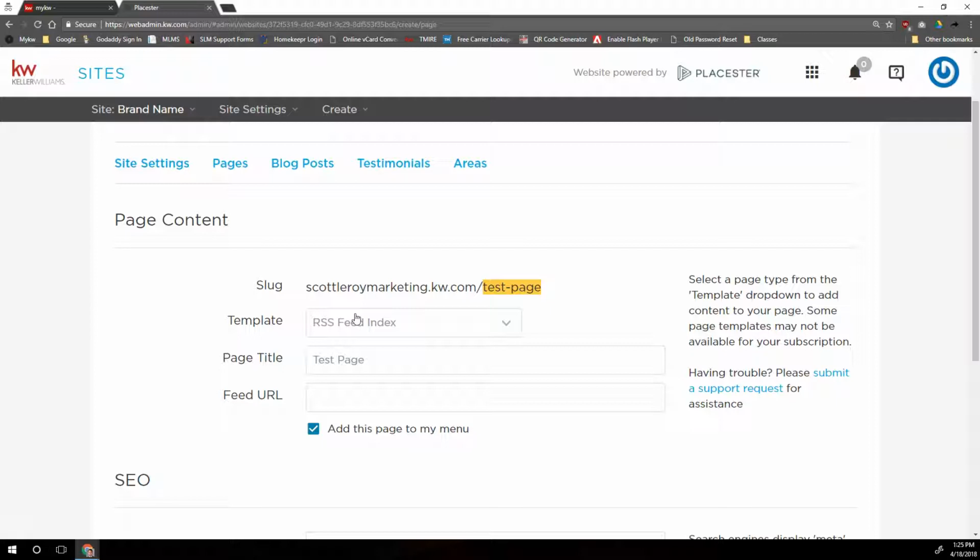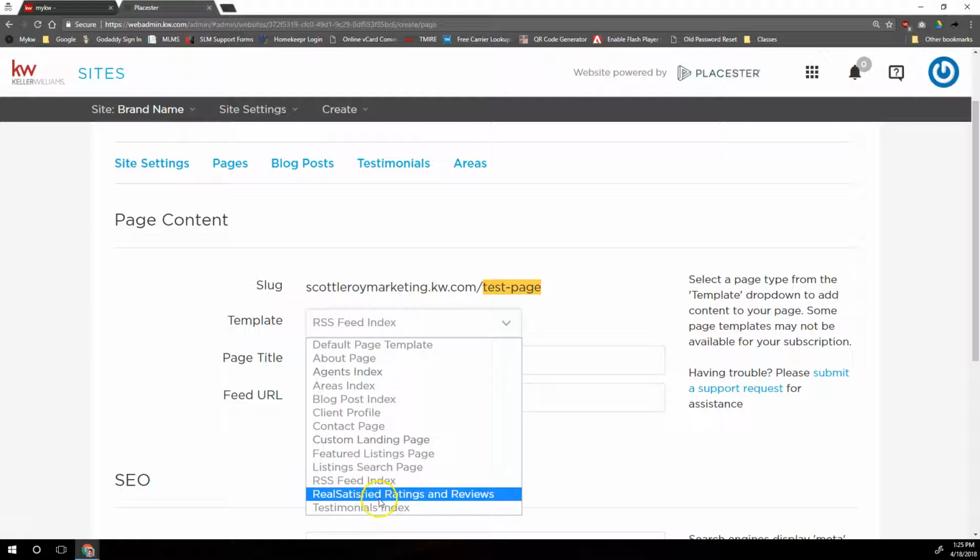You would go get the RSS feed from whatever blog platform you're already using, and you would want to contact the support for whatever that platform is. We don't have any information about how to get the RSS feed on different sites. Once you've got that RSS feed, you would just paste that into this box right here and then scroll down and save it. And it would automatically bring over the posts from that other site into this site. And you could name this page blog, and you could remove the other blog page, and it would just replace the existing blog page.